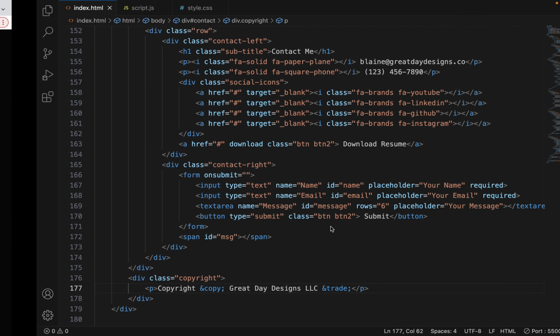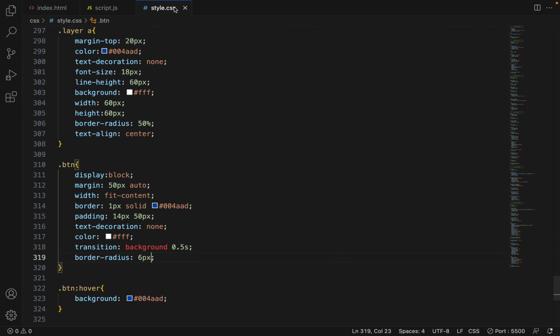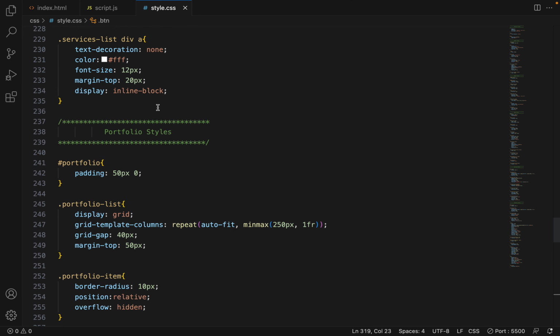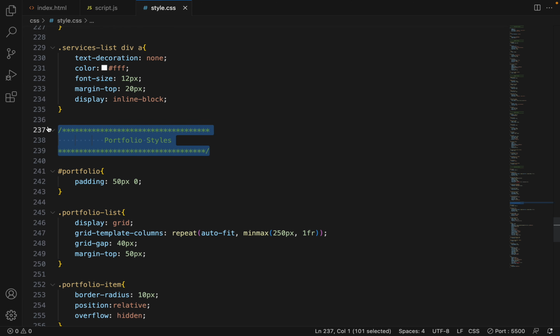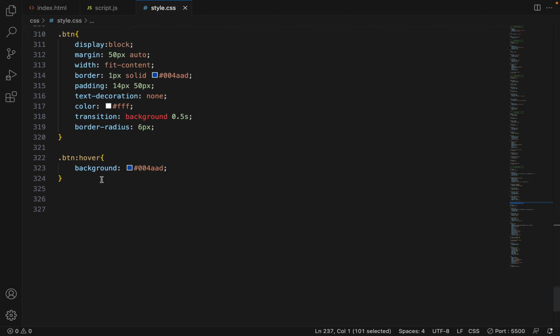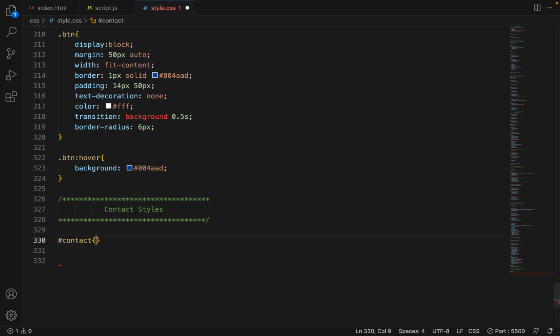So now let's start styling it. So style.css, portfolio styles. I'm going to change that to now contact styles. Save. Okay. So let's target our contact. Curly braces here.